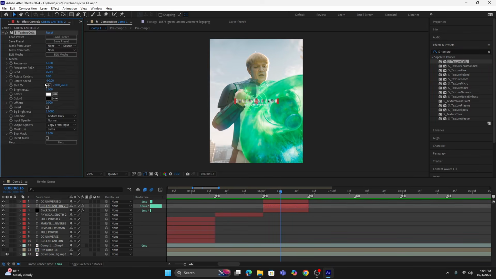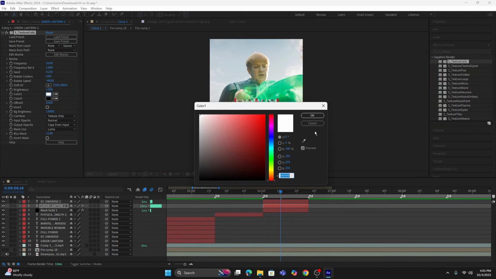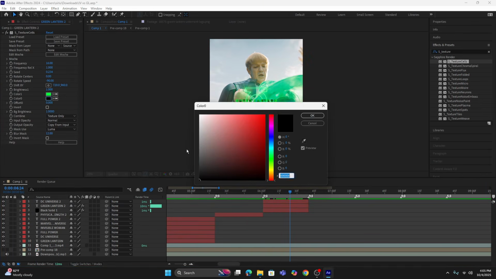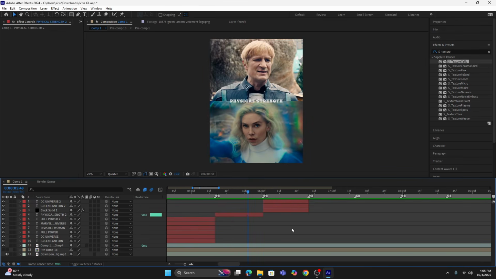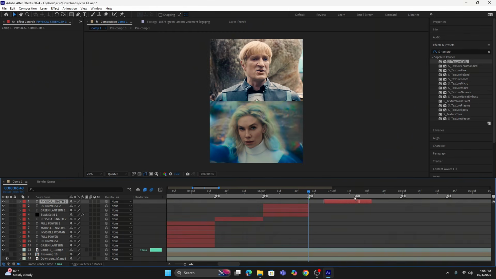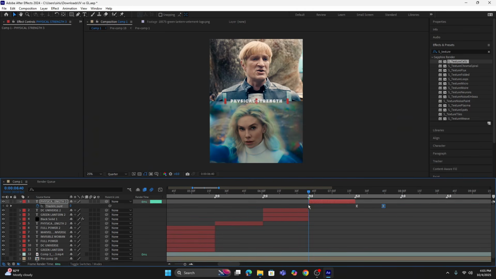cells, and something like that. And then maybe add like some green there. You can also change it to white, so it has a little bit of contrast there. There's so many things you can do, so be creative. Now I'm gonna go ahead and just copy and paste the text to all the clips, and then change it according to which character gets the points.